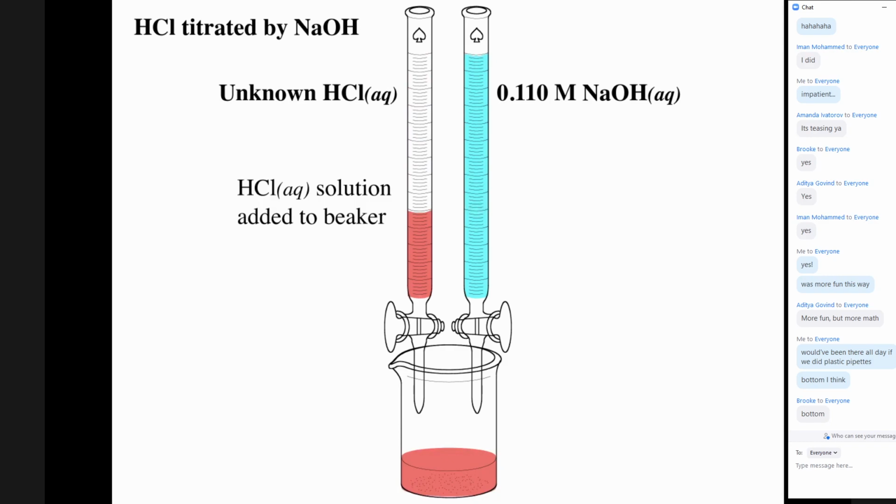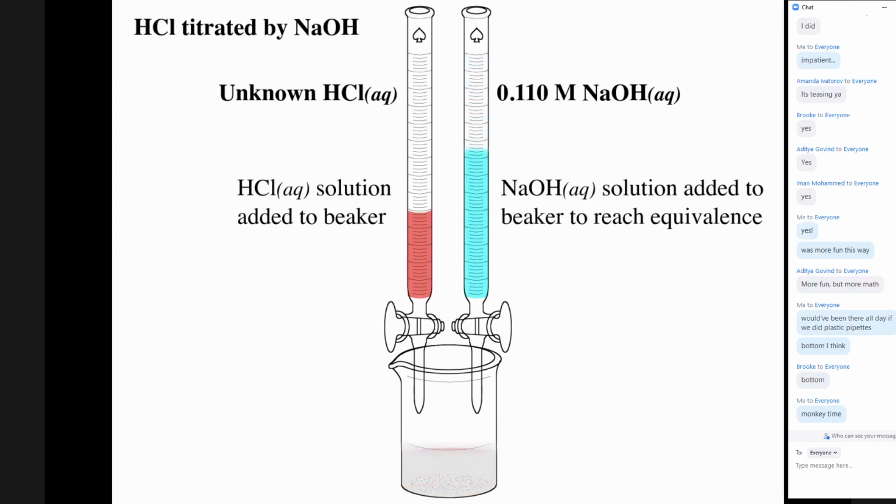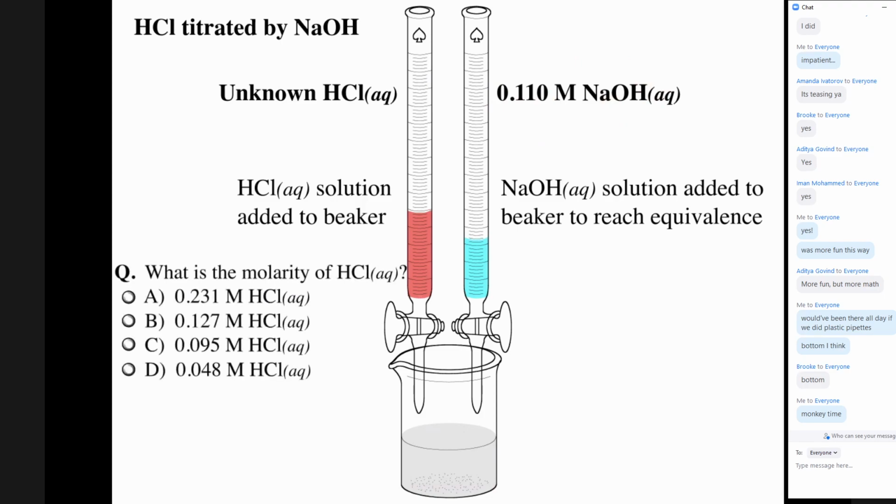And because I am so awesome at lab, watch this just go perfectly neutralized. Wow. So yeah, money time on this one. So worked out perfect. So here's my question for you. We titrated with a known molarity here. What is the molarity of that acid? You have 10 seconds or less to get it right.